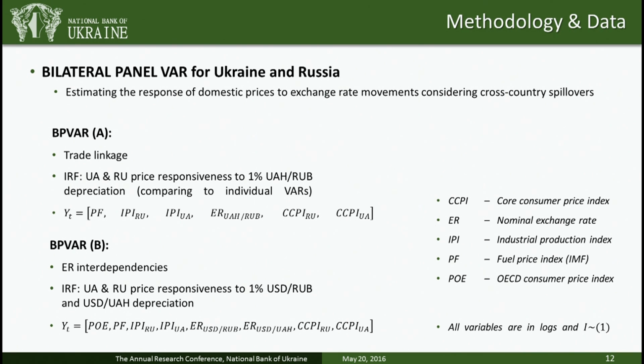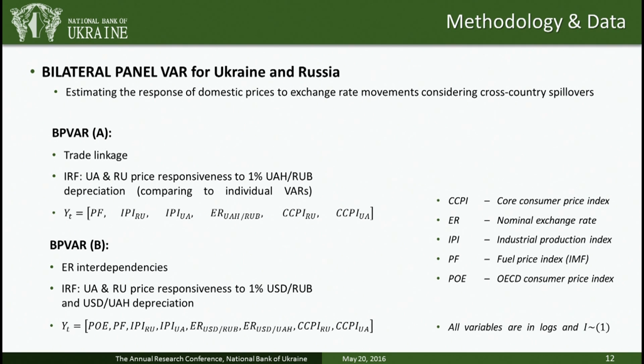We also use industrial production indices in this case, which can reflect the demand conditions in both countries. In addition, we take a fuel price index from IMF statistics, which includes Brent oil, natural gas, and coal prices, in order to allow for some supply shocks in the model. For comparison purposes, we also run individual VARs, where countries are treated in isolation, in order to identify the significance of potential spillover effects. In this case, foreign prices of each country, Russian prices for Ukraine and Ukrainian prices for Russia, are taken as exogenous variables and spillover effects are neglected.